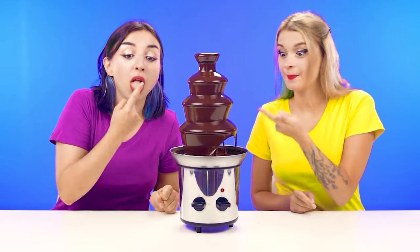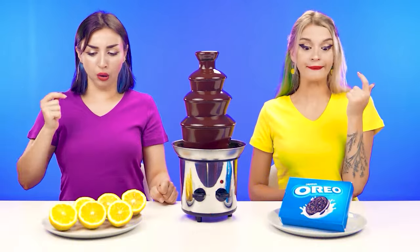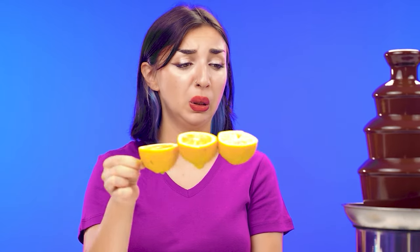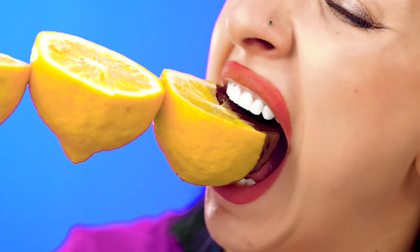I can't resist this chocolate fountain. Mmm, how delicious. Whoa, there's sweets. Wow, I have an Oreo cookie. What do you have? I don't have sweets. I got something sour. It's lemons. I can just imagine your face while you're eating them. Hmm? Yeah, it's not hard to imagine. Maybe if I dip these lemons in chocolate, then they won't be so sour. But I doubt it. Well, it's time to try. I'm gonna need to do this fast.